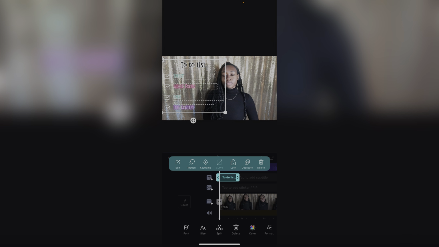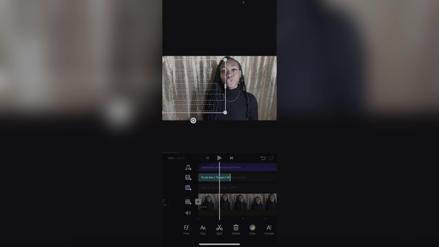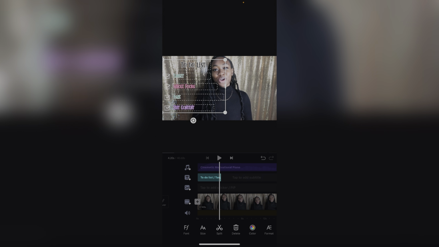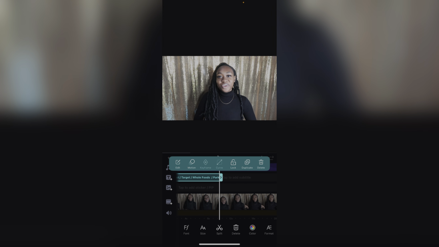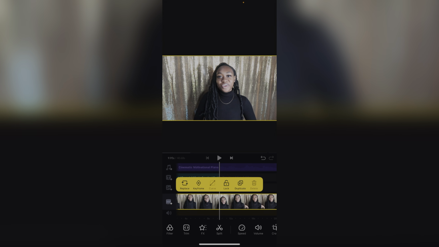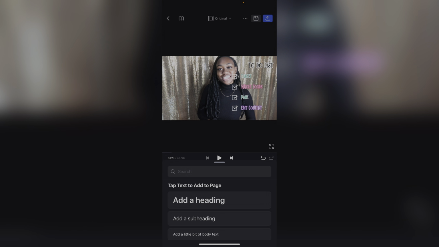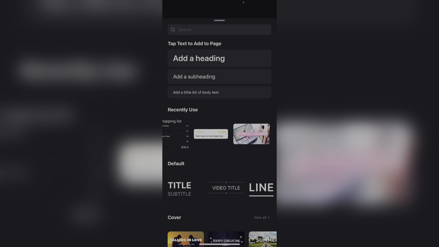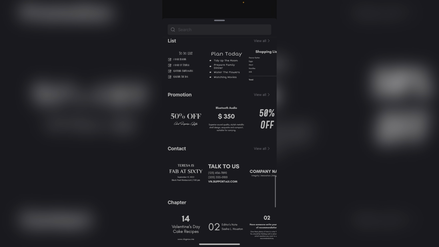And of course, if you want to let the to-do list carry on for a little bit longer, all you have to do is just hit the arrow and just say, boom, I want it to stop right here. As soon as I'm finished talking about it, then bam, it'll be just like that. Okay, now another subtitle that they have that I really like is they have, where are you?